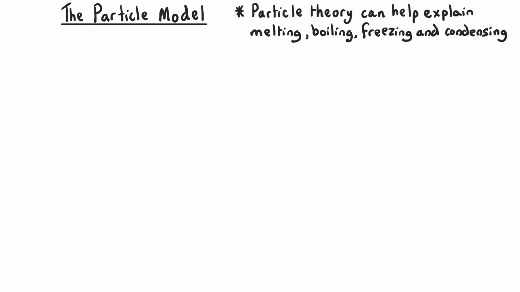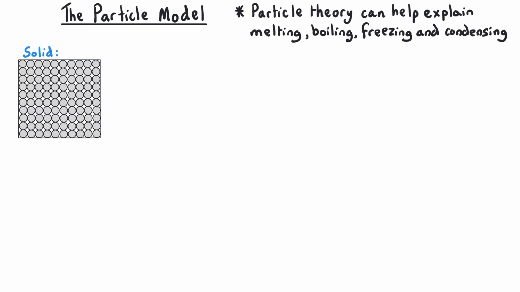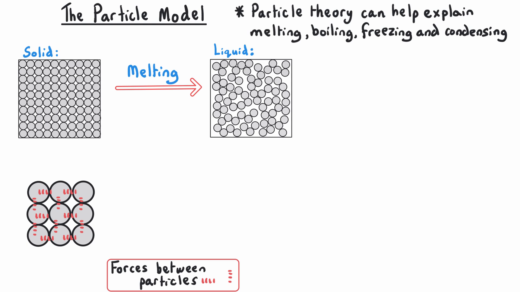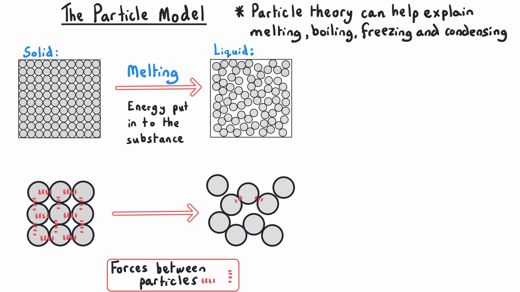Particle theory can be used to help explain changes of state. The particles in a solid are held together in ordered rows and a regular pattern, and the particles are not free to move around — only to vibrate about a fixed position. This is because there are strong forces between the particles holding them in that fixed position. In order to turn a substance from a solid into a liquid, these forces need to be overcome or at least weakened, so energy needs to be put in. This energy is only supplied once a substance reaches its melting point. Once a substance has been turned from a solid into a liquid, there are still forces between those particles, but they are weaker than previously.